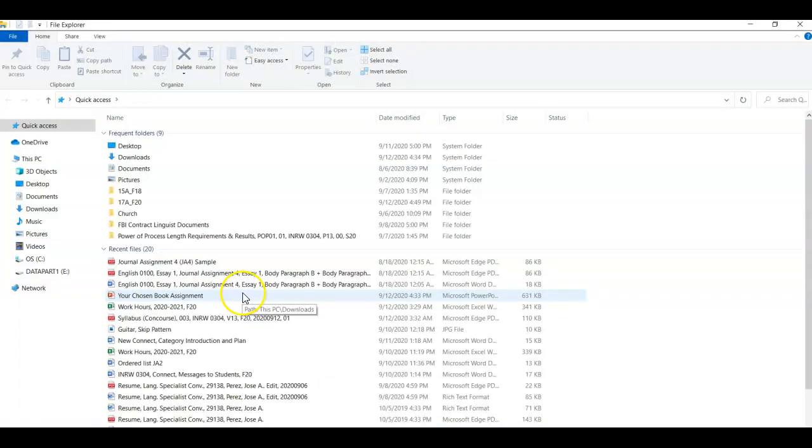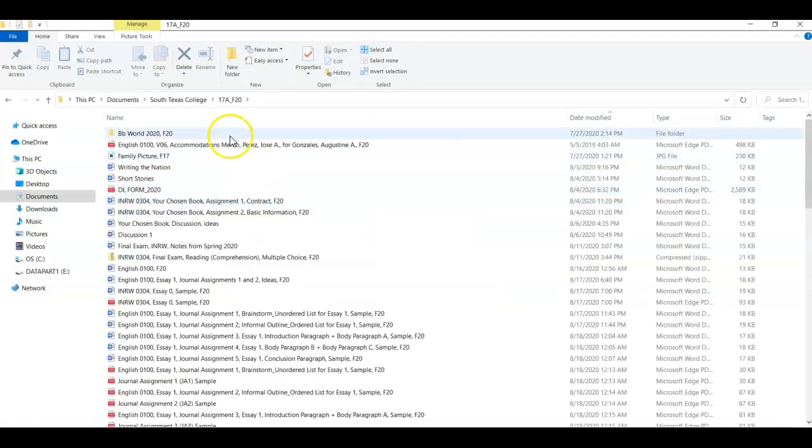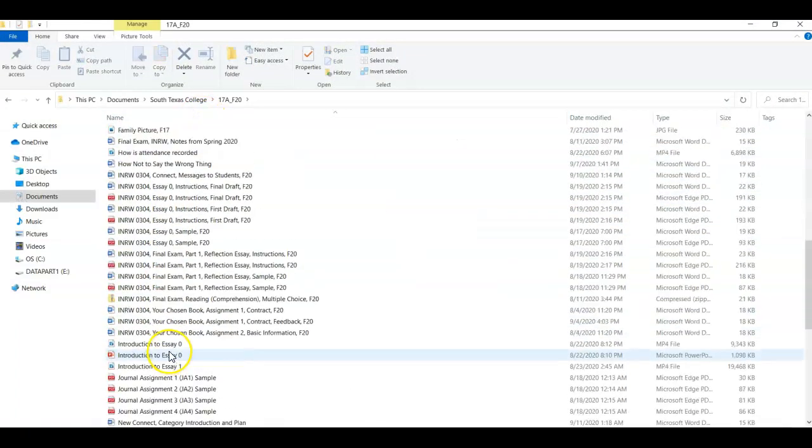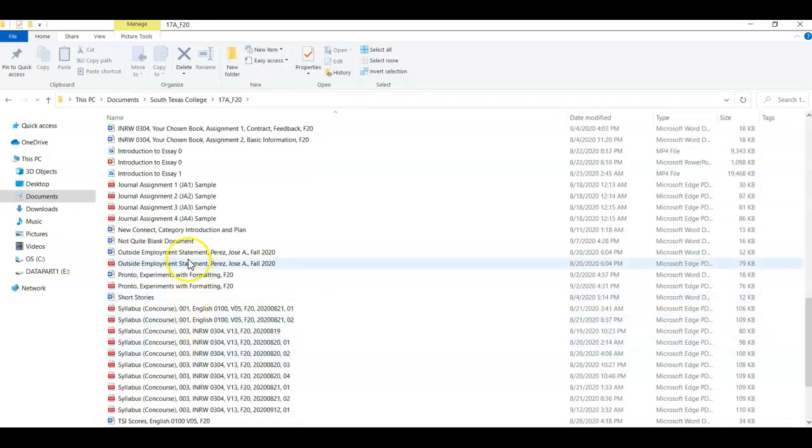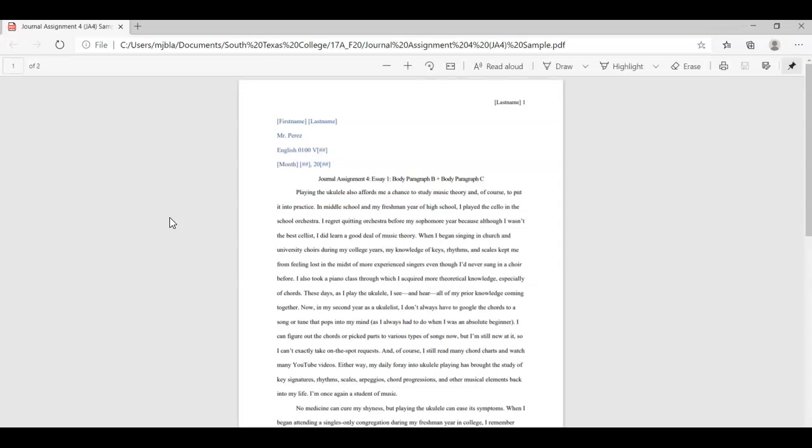So I want to show you this. I'll get it from these files here. Here it is. So Journal Assignment 4 is basically my second and third thing that I focused on about the ukulele.